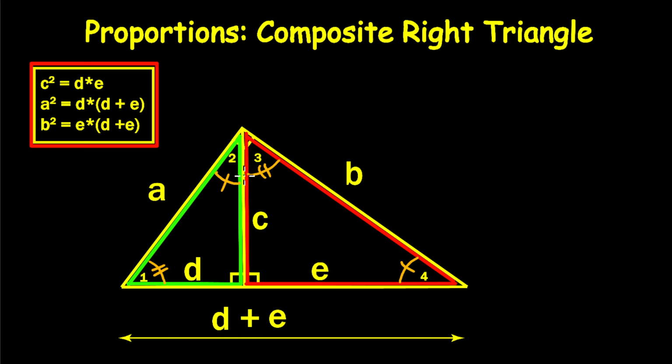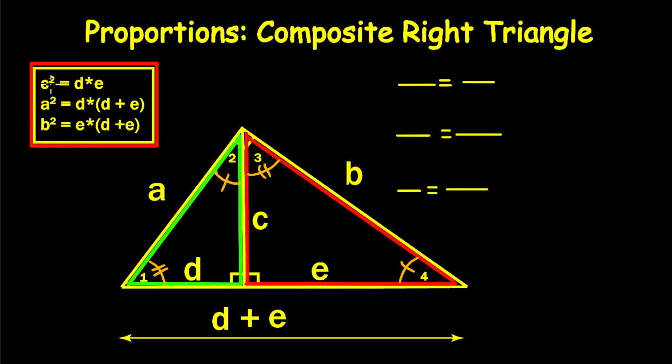So then the small green triangle, the medium red triangle, and the large yellow triangle are all similar by AA similarity. With that out of the way, we are going to derive these formulas here for the proportions among the sides. When you're doing problems, you'll usually just use these formulas, but it's really good to know them and how to derive them if you need to get them back.